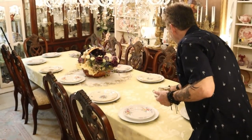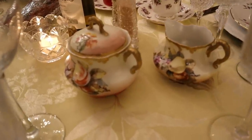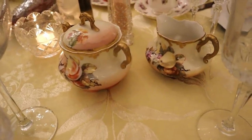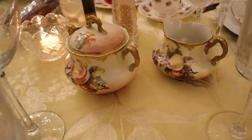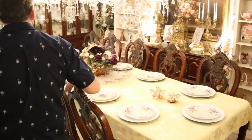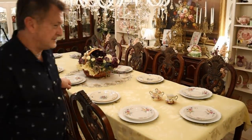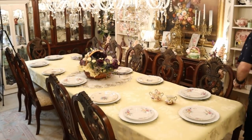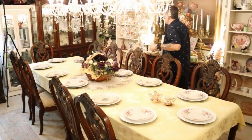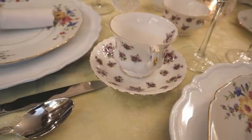Now, Royal Munich. I love, love, love this set in the cream and sugar, in the fruit. And of course, look at the colors. That's why I want to use it today. We'll get in on most of what I'm going to use. Now, also, we're having drinks with dinner, but we're going to have some tea as well.